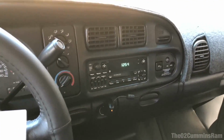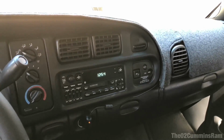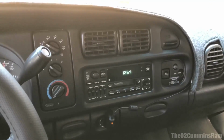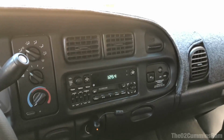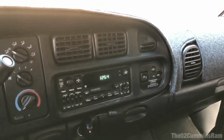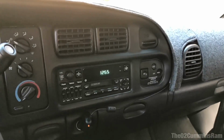I actually recorded a little video of doing some restoration to it. I cleaned up the bumpers, used some Renew. I did do window tint. As you can see, it's darker now in here. I made a video on it about a couple weeks ago, and I hadn't actually shown the truck afterwards. So I'll go take some pictures of the truck and probably post them on Instagram, and then you guys will obviously see the finished product. I'll just tack that on the end of the video after I show you guys the price.